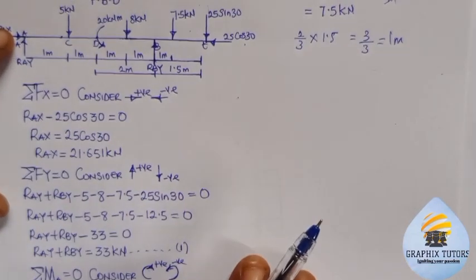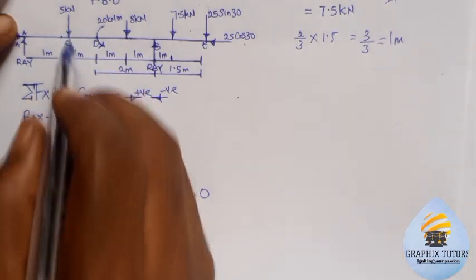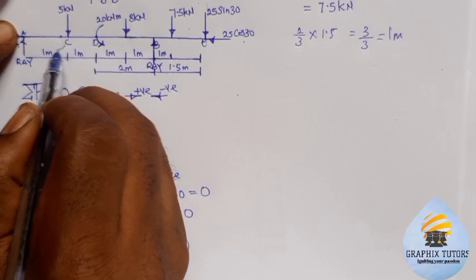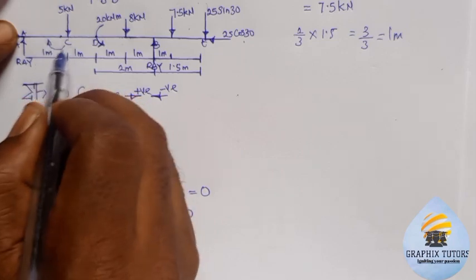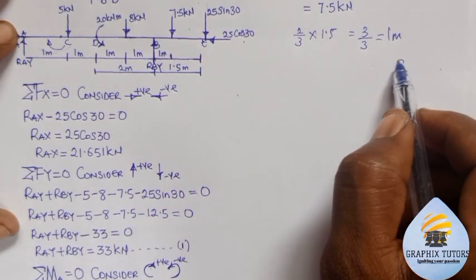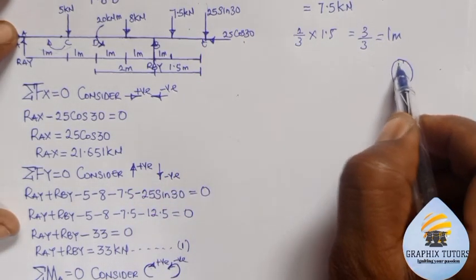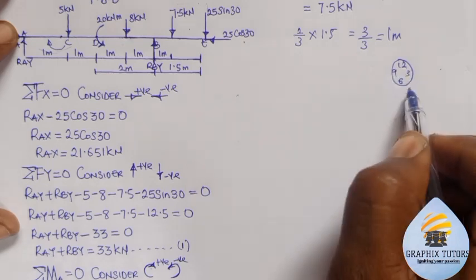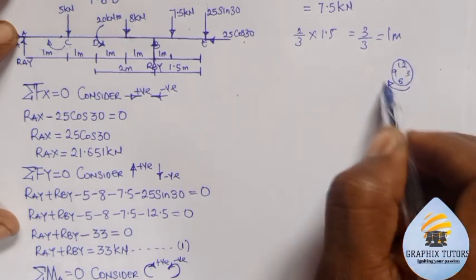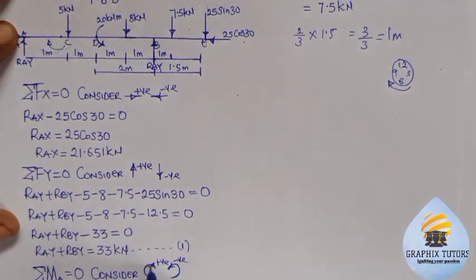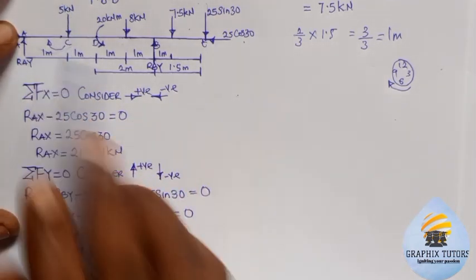Look at this here. We have 5 kilonewton, right? Since I'm taking moment about A, 5 will be coming towards A. What do you notice is it goes in this direction. Let me show you, I have my clock this way. This is 12, this is 6, this is 3, and this is 9. If you go in this direction, that is the direction of the clock, so we call it clockwise. And the clockwise moment, this one you see here, is positive. So it will be 5 times 1.